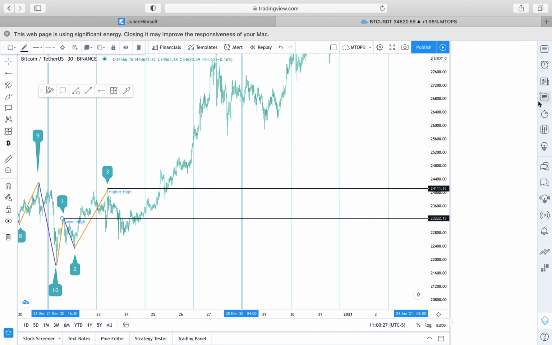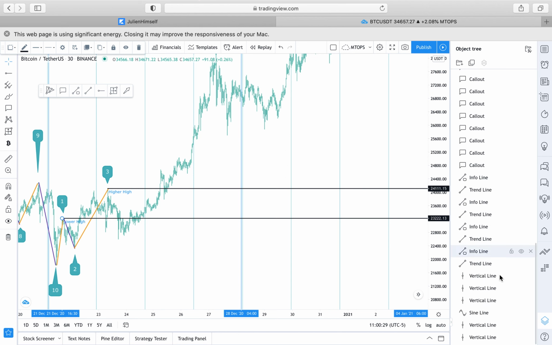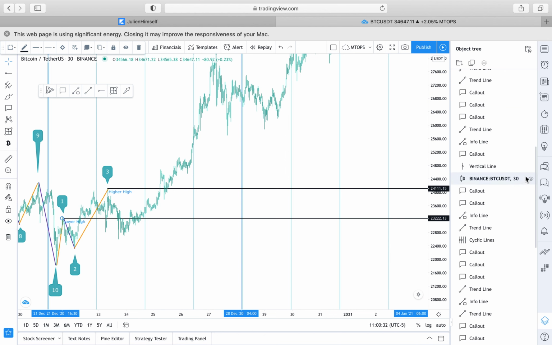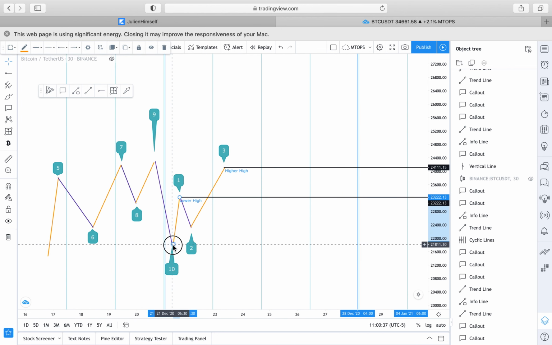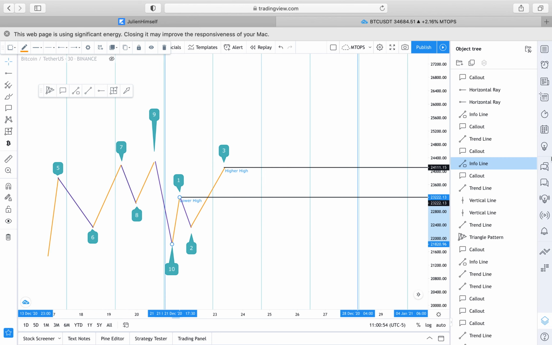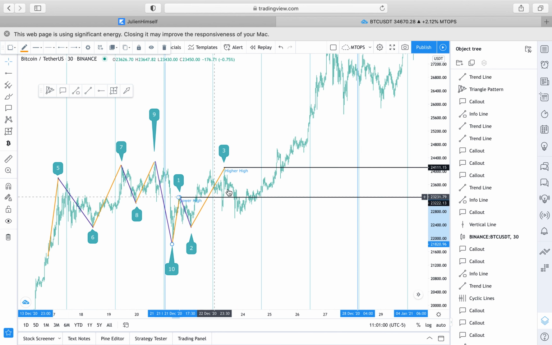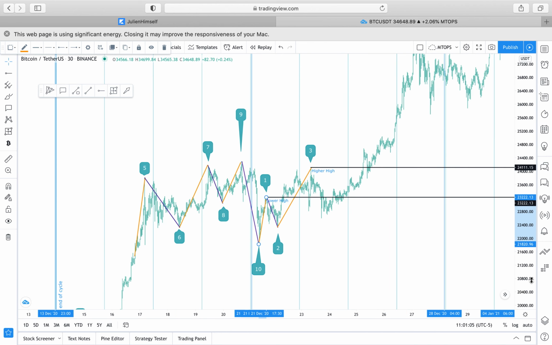If you have a look at just the lines in itself, the lines will show you that it's an uptrend. This upward line is longer than this downward line. This upward gold line will be longer than the purple down line. So that in itself will help us ascertain where price will fall next.